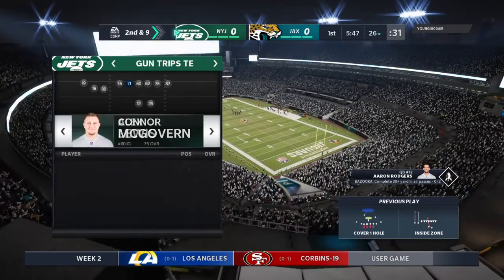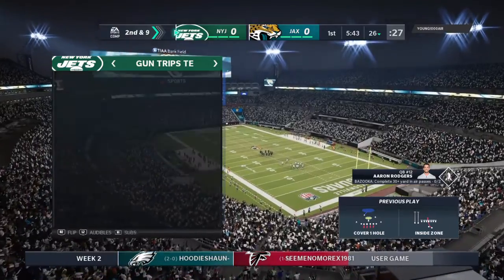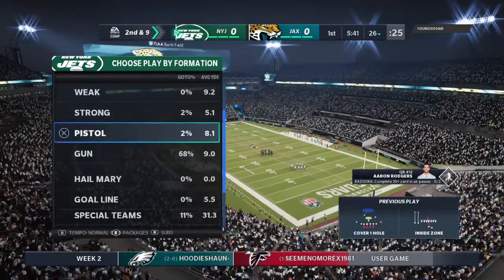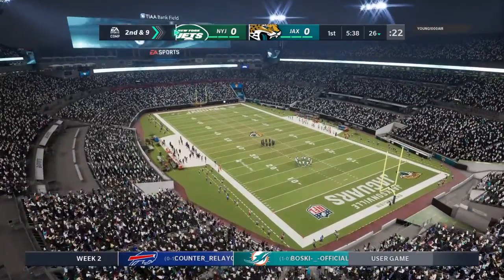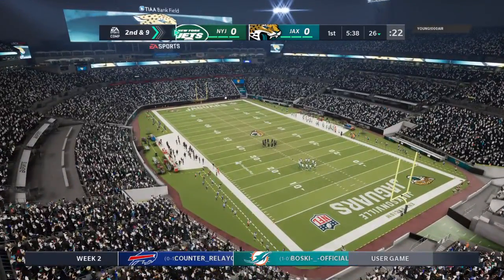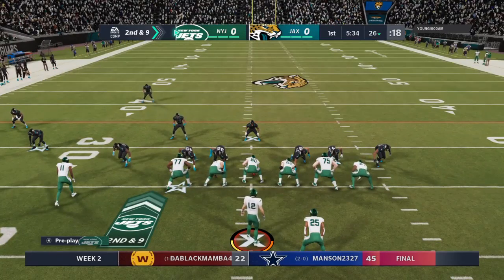Well, sometimes you just have to give credit to the defense. Great job there at the point of attack, holding up. They won their battles at the line of scrimmage, left him no space to try and run. A really nice job swarming to the ball carrier. The last play got just a yard. Here's 2nd and 9 from the 26.